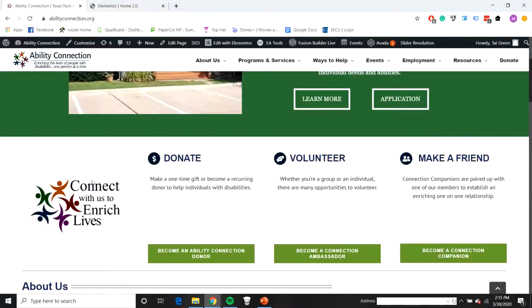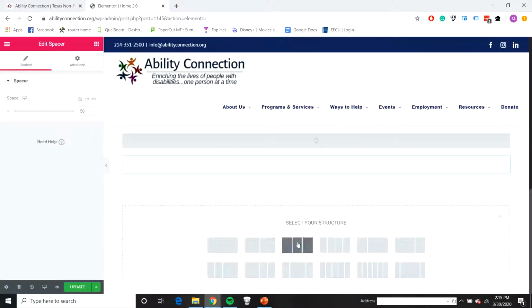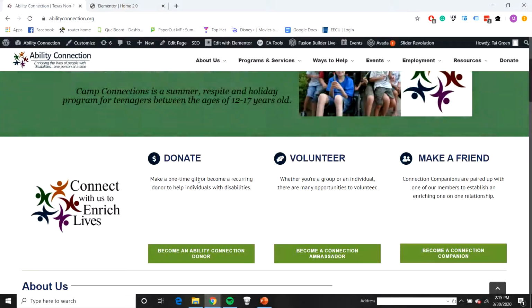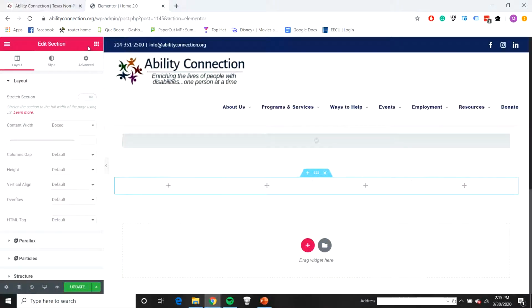And then our next segment that we're going to be doing is going to have 4 segments across the screen. So we're just going to click on this one that has 4. And as you can see over here, we have an image, title, text, button on all of these. So that's just exactly what we're going to do over here.